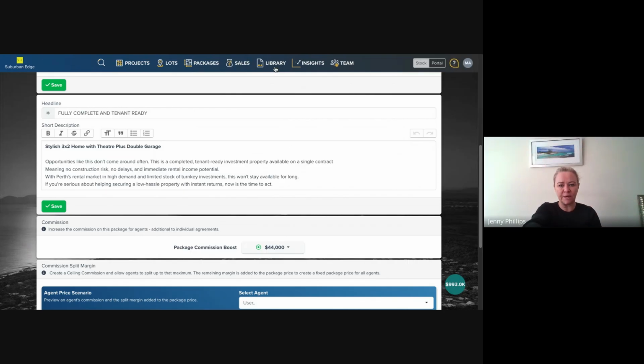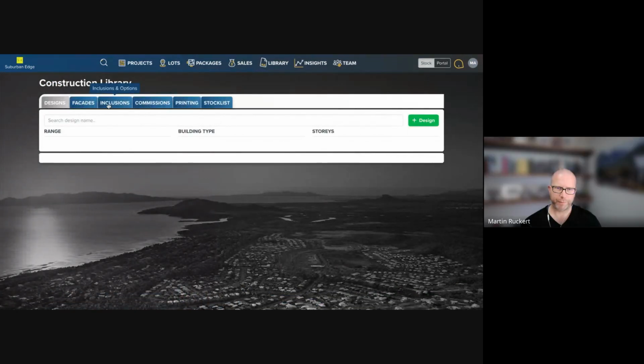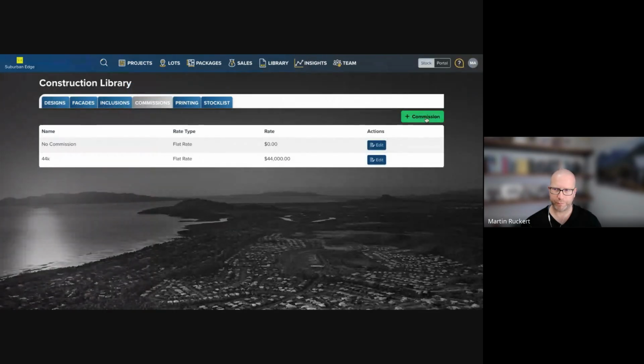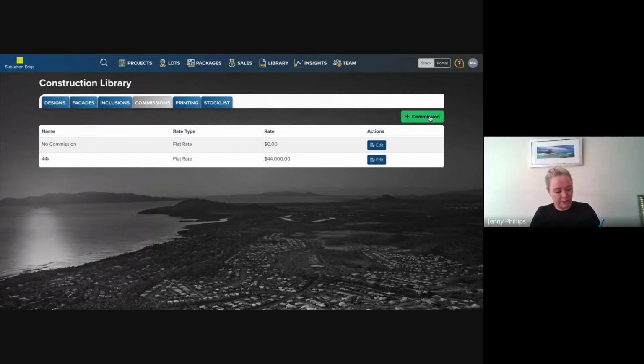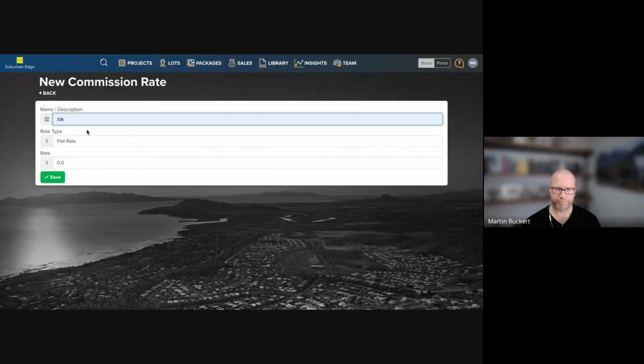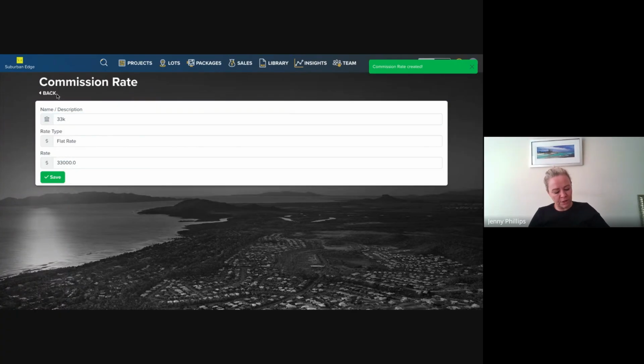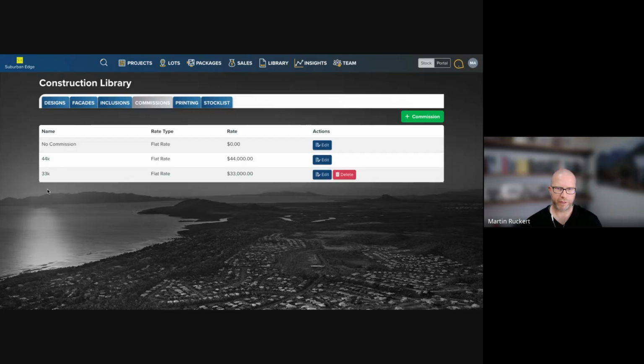500, whatever happens to be, that library? We just add them up in here. Okay, so library. We don't have to just type in anything, you just have a structure there. Just create your list, whatever they might be. Okay, that's good to know. So you can just add them in the library and then you can assign them. Perfect. These are all including GST.